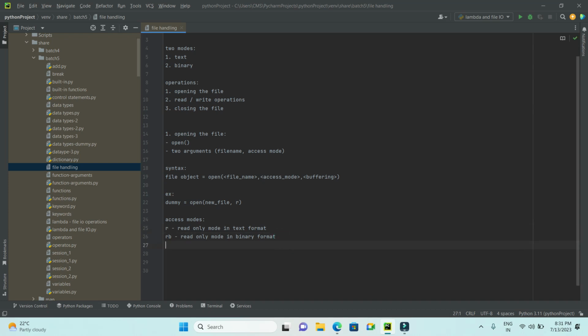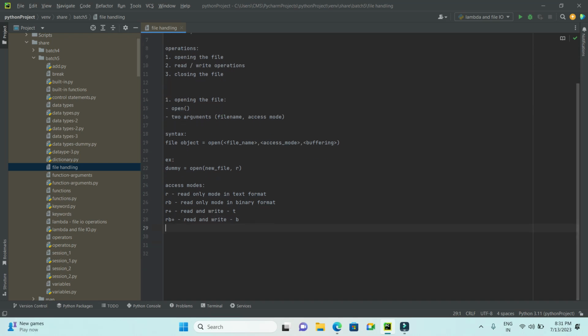Next one, R plus. What this will do is open the file for both reading and writing, for text files. Next one, RB plus. It will open in read and write for binary files, binary format.